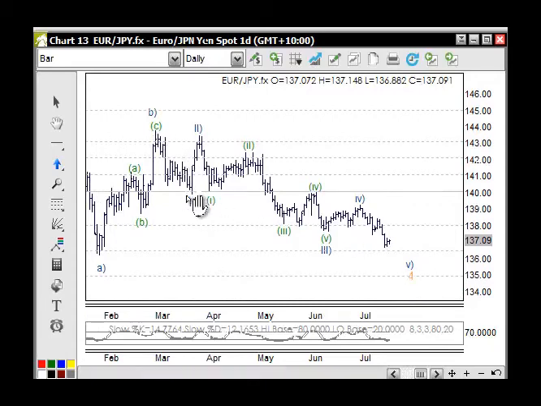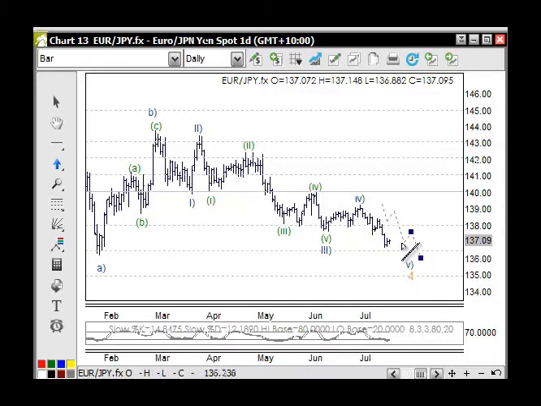So we're looking at this as down for 1, back for 2, and then 5 waves down here in green for the wave 3 here, then across to wave 4, and then down for wave 5 here. And in wave 5 here, this one here, we're also looking for 5 waves here. So 1, 2, 3, 4, and 5. So we are looking for a low here. Okay, so that's what we're doing.